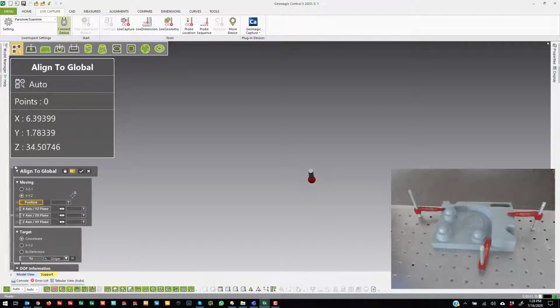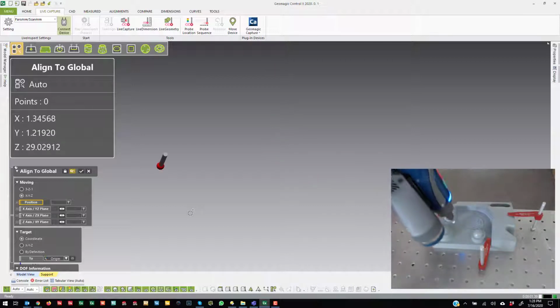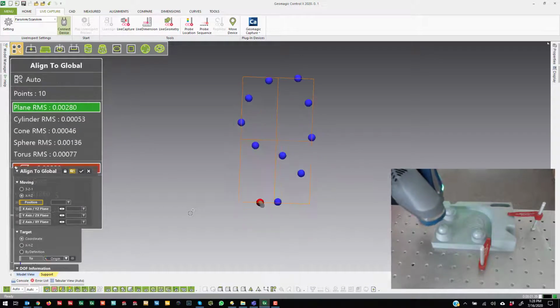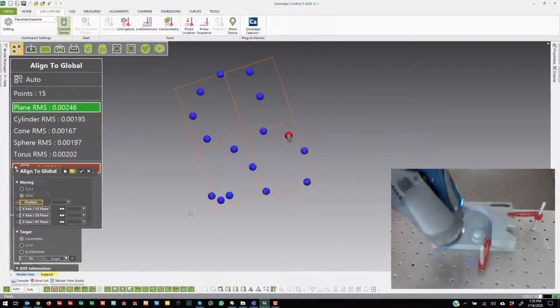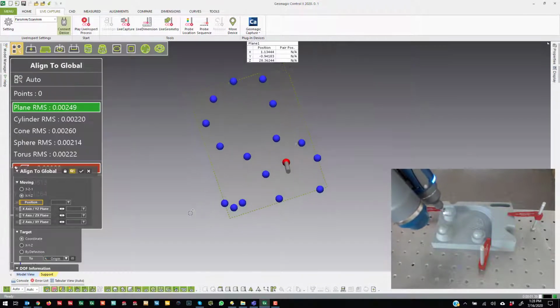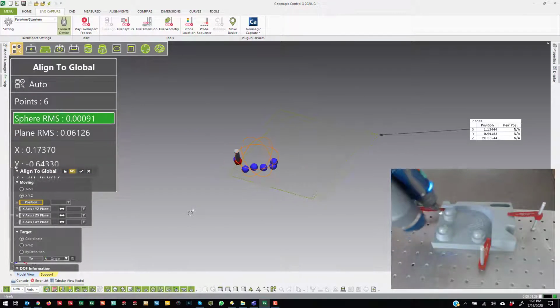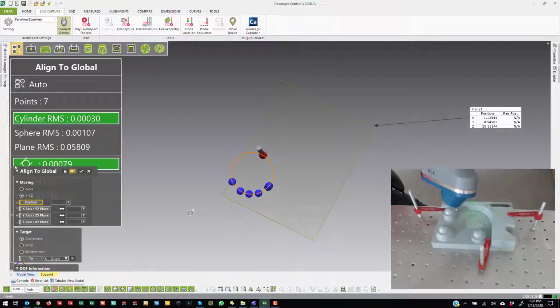It is possible to use live geometry first. So go in and probe a bunch of live geometry, then come into LiveAlign and just select these things and then create the alignment. You can do that workflow as well. Today I'm just combining both of them. So the first thing I'm going to do is probe a plane for that top surface. Then I'm going to probe a cylinder.